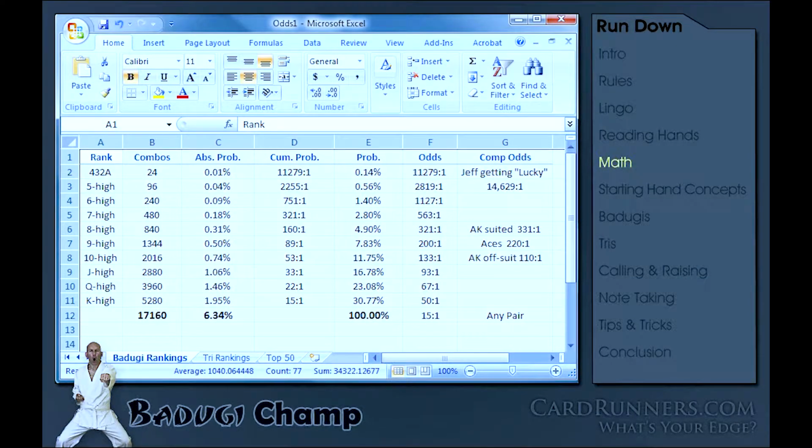This next chart breaks down the chances of being dealt a particular Badugi based on ranges. And as you can see, I've thrown in some comparable odds to help add some perspective. What these numbers tell us is that it's much more likely for someone to be dealt a weak Badugi pre-draw than a strong one. In fact, the average pat hand pre-draw in Badugi is a queen.